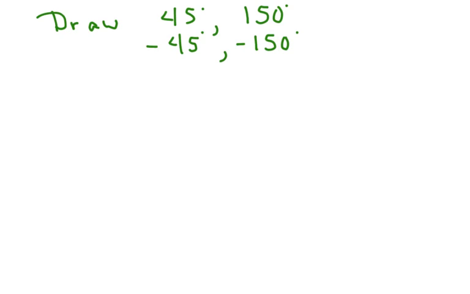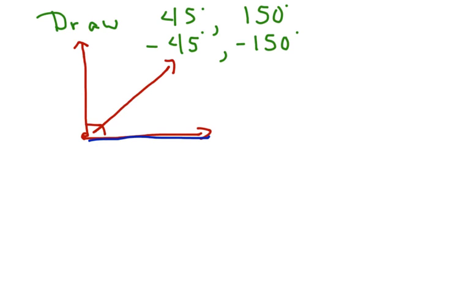Okay, so we have to draw these angles. So here's my vertex. Here's my initial side. I know this is 45, this is 90 degrees here, right? 90 degrees. So 45 degrees is yay high. So vertex, initial side, terminal side, and my theta equals 45 degrees. Notice our angle, we're going in counterclockwise motion.